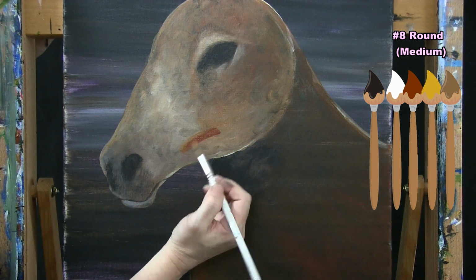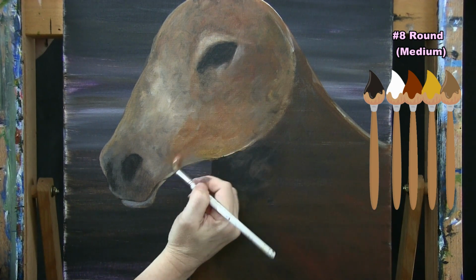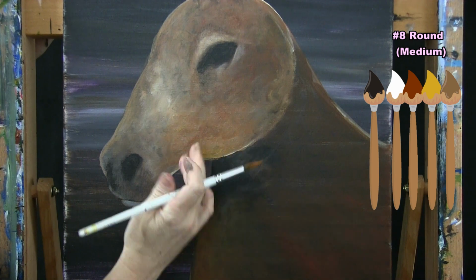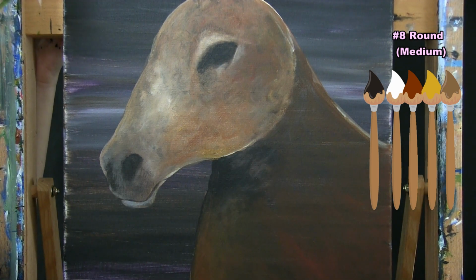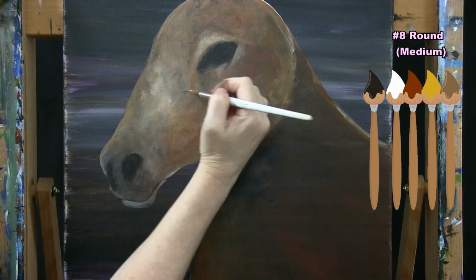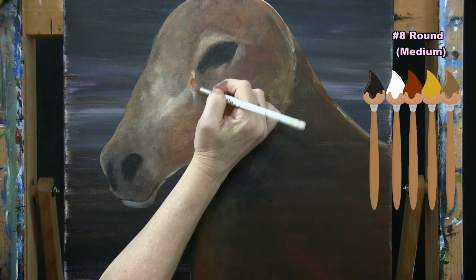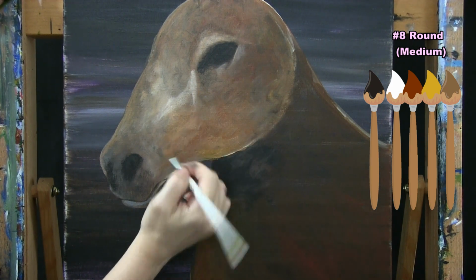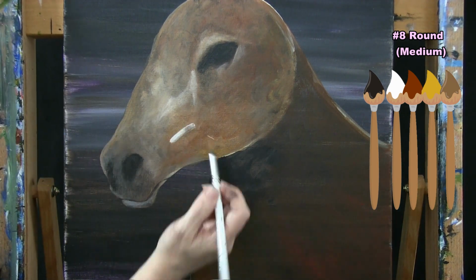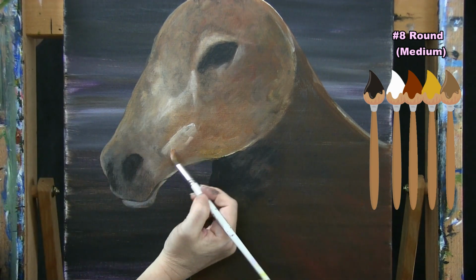So now I've still got some more of this chestnutty color here, making sure I've got that on there. And then I want to have a little bit more of the muscle area show through here. So what I'm going to do is add a tiny bit of white paint on my brush. I've got my eye socket area here, and there's a bridge to the nose that has a lighter area, and then it travels down and you've got a muscle area through here. So as long as I've got a lighter color than whatever is on there, it's going to read as an area that's protruding off of the face.